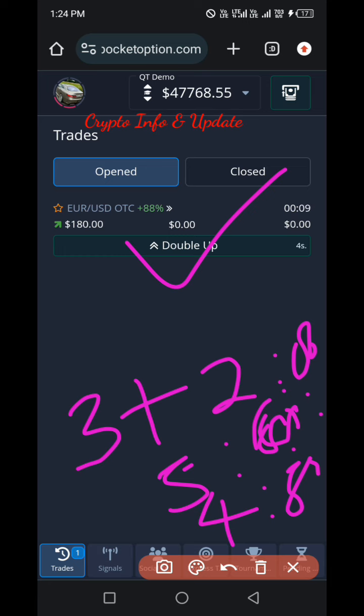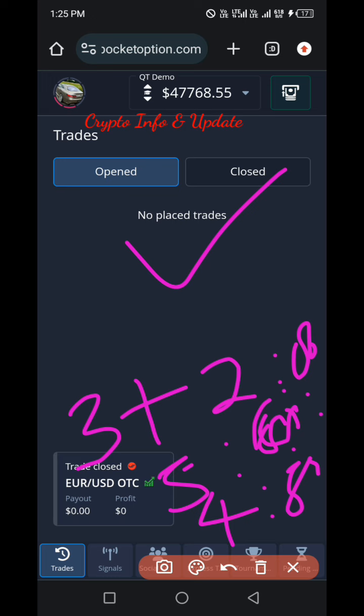Then the rollover feature itself helps you extend the time expiration. If your trade was to expire in the next 2 minutes and you are using the 3 minutes time frame, all right, once you click on the rollover feature button, your time will be extended. How? The initial 3 minutes will be added to the running 2 minutes, making it 5 minutes altogether. Okay, so your time will be extended, giving you enough time for your forecast to play out for that very trade. Do you understand? So that's how it works: double up and rollover.